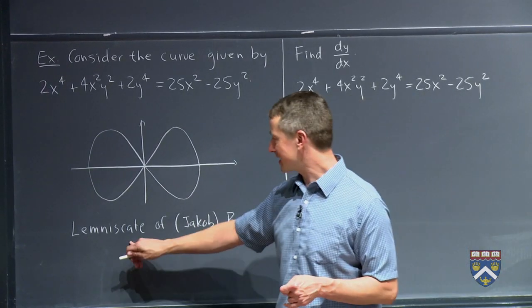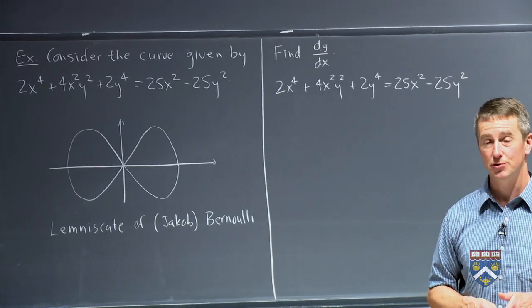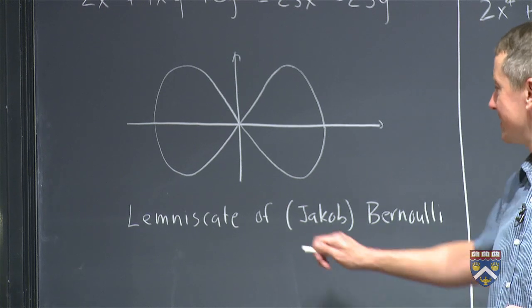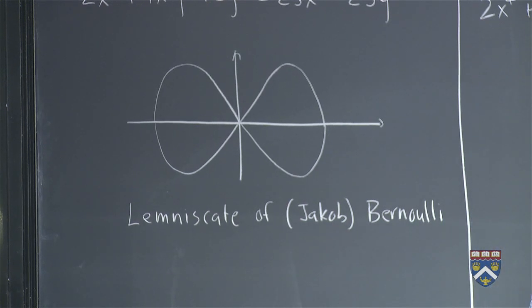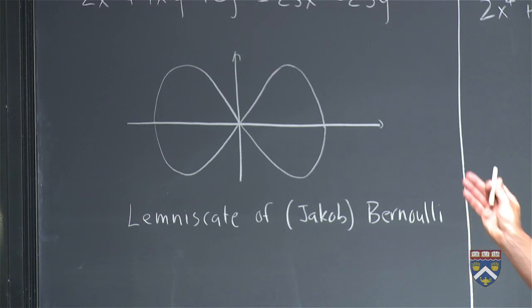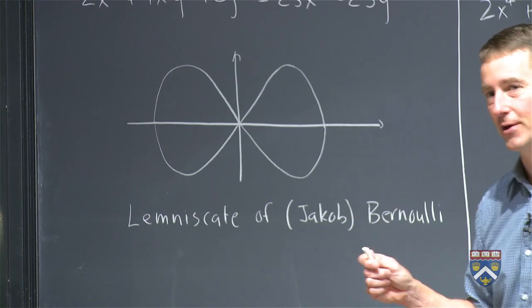This is called the Lemniscate of Jacob, or Jakob, maybe, Bernoulli. This is the same Bernoulli family that you met in physics class, if you have seen them there, for Bernoulli's principle. Bernoulli's principle is named after Daniel Bernoulli, who came up with it. He is the nephew of Jacob Bernoulli, and we'll have the chance to see more about the Bernoulli family later this week.